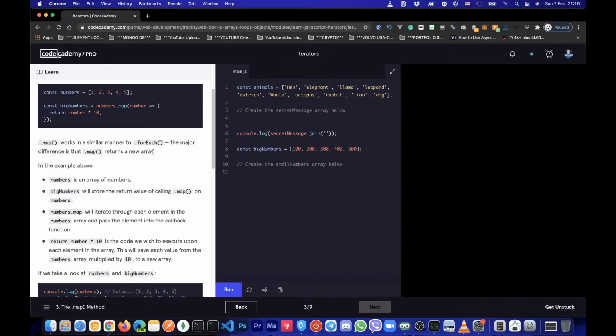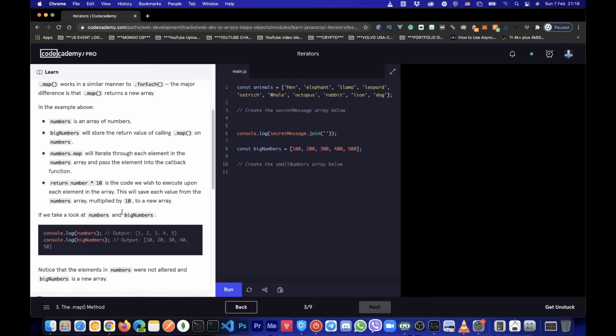Numbers.map will iterate through each element in the numbers array and pass the element into the callback function. Return number multiplied by 10 is the code we wish to execute upon each element in the numbers array. This will save each value from the numbers array multiplied by 10 to a new array.